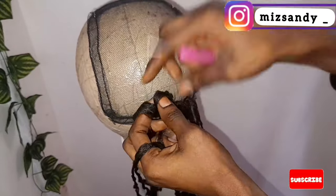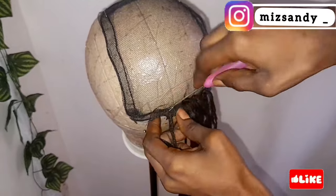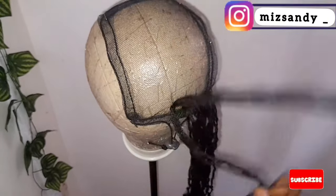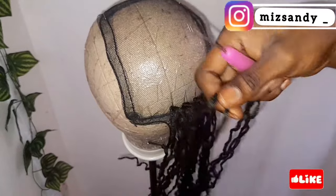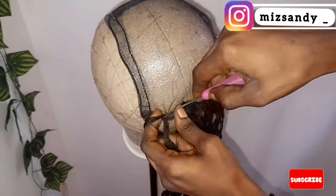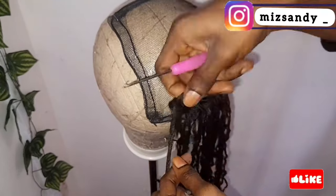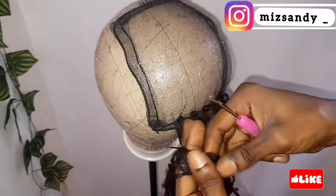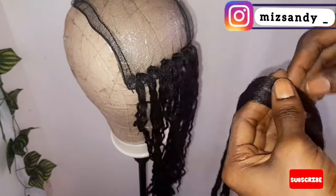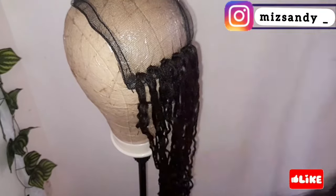So the first thing you need to do, I'm just crocheting this Brazilian wool that is 12 inches on fold, and then you just secure like so, make your knots like that. So after you're done crocheting all of the parts, I actually prefer to crochet a little before I start wrapping and doing my ring locks. I would not like to crochet all of them because I don't want the Brazilian wool to get in the way when I'm wrapping. So I'm just going to crochet one part, wrap, and then move to the next.